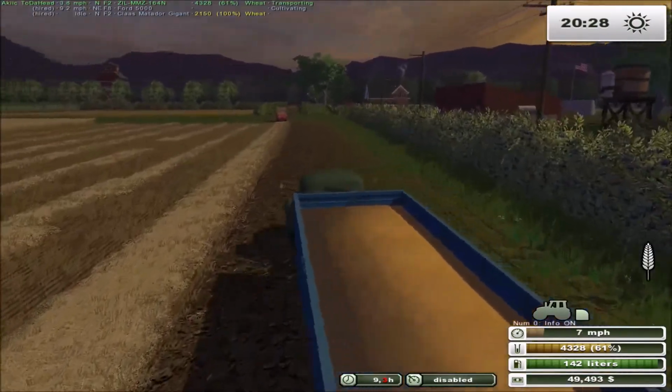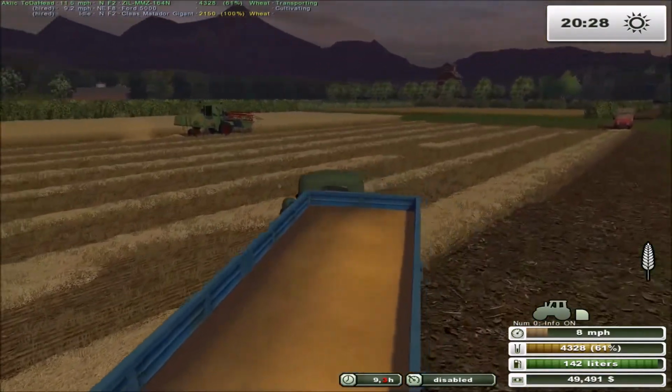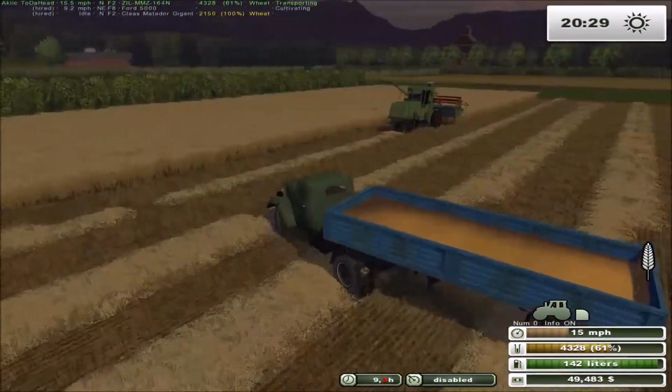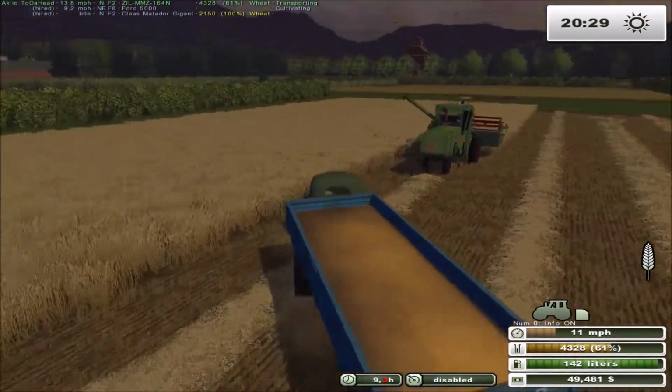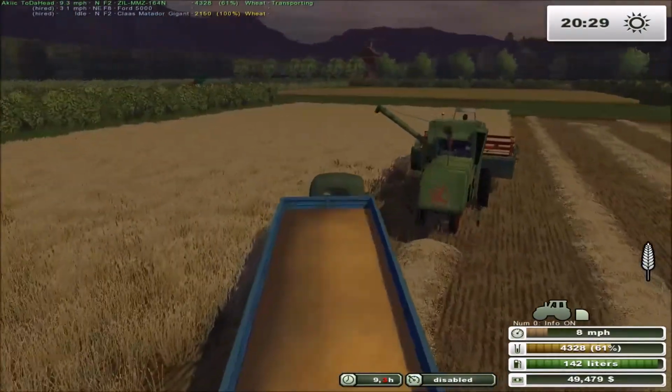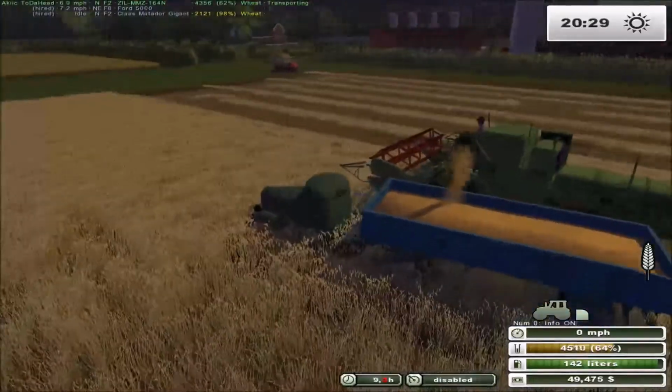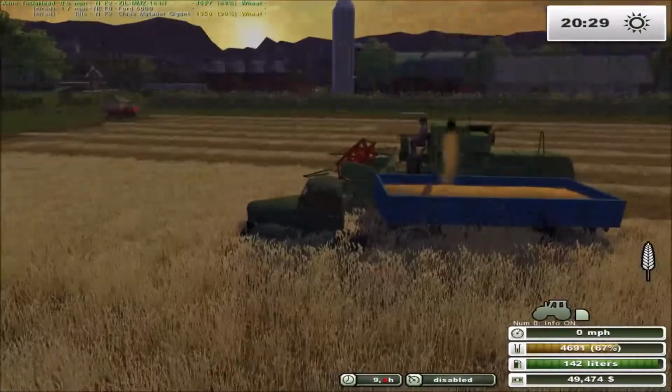Kick to the head. We are on the old family farm for Farming Simulator 2013. We are picking up where we left off last episode. As you remember, we completed that field over there behind where the claw is up in the air. And now we are halfway through with this field as well.